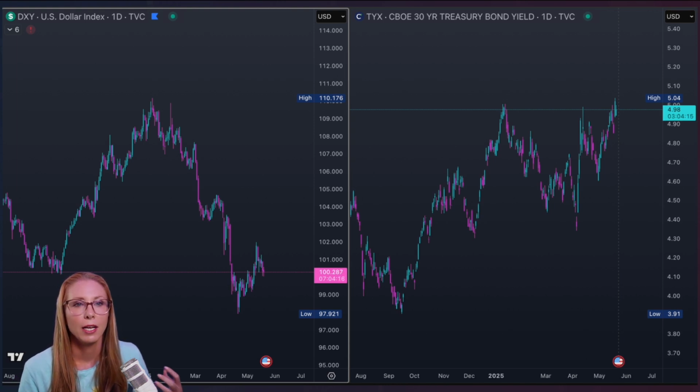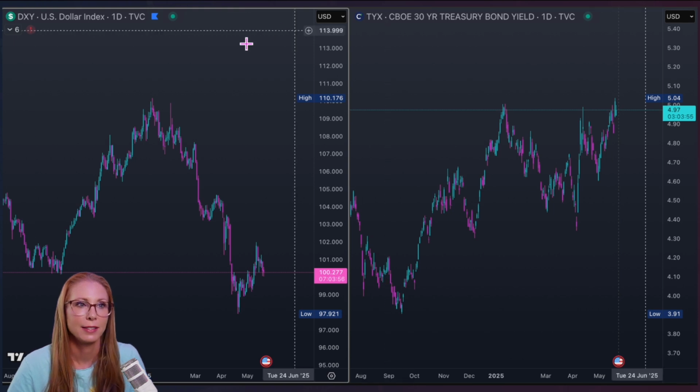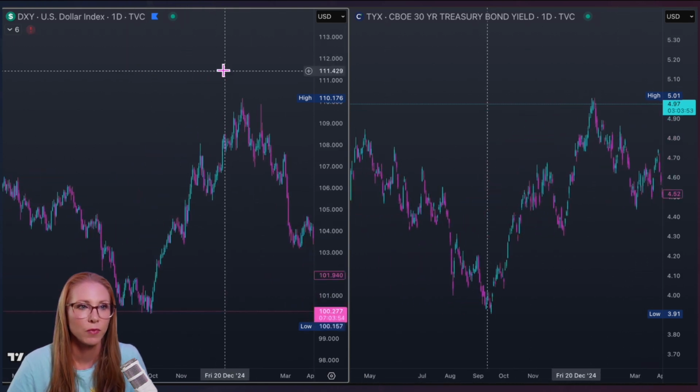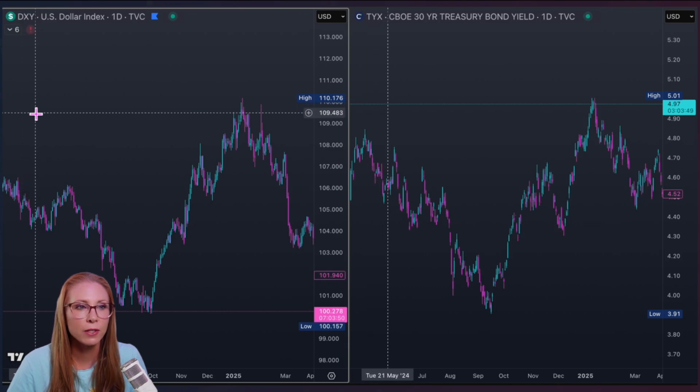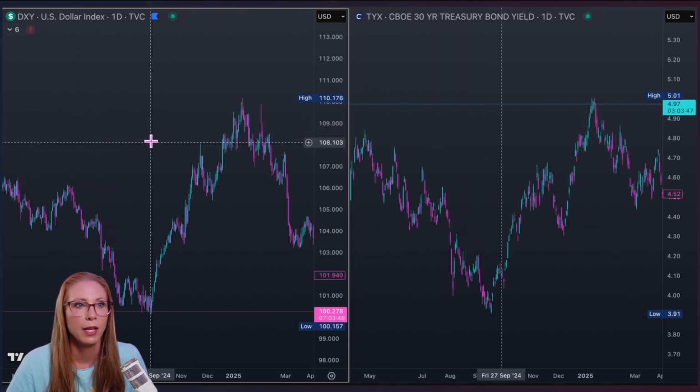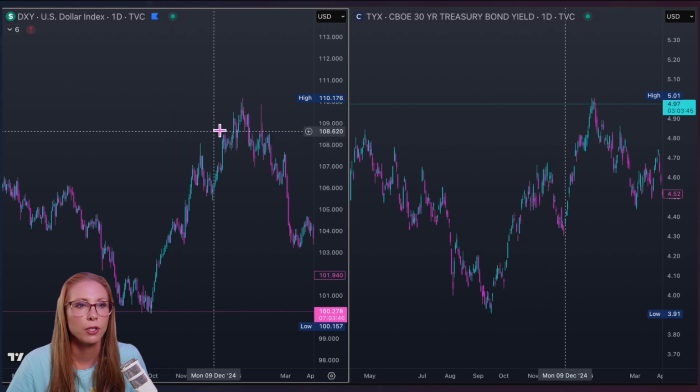But it should also have that same correlation with the dollar. So if the dollar is moving higher, the stock market's moving lower. If bonds are moving higher, the stock market is moving lower. So the dollar and the treasury yields should have a correlation there. But what's happening right now is it's not. If we scroll back a little bit, you can see that in general, as the dollar moves down, the treasury yields move down, and as the dollar moves up, the treasury yields move up.